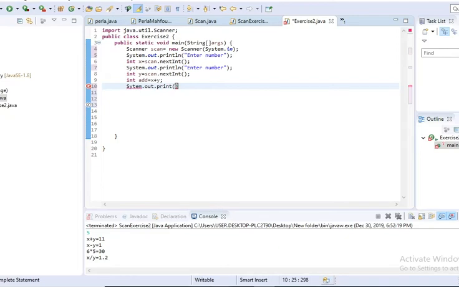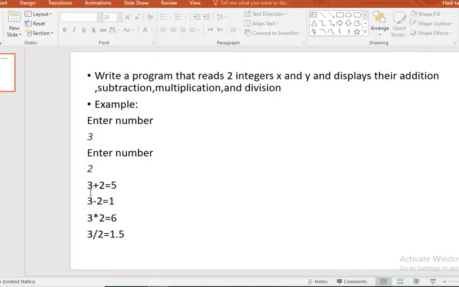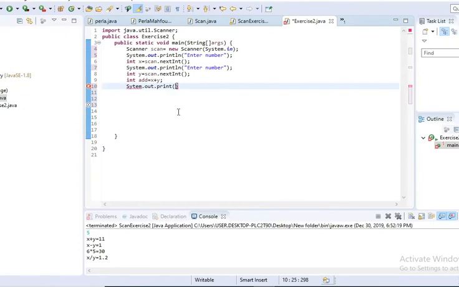Now, what's important to know is that the x, the number, is going to change, and the y is also going to change, and the end result, which is the 5, is also going to change. But what will stay the same is the addition sign and the equal sign, and the minus sign, multiplication and division signs. So what I'm going to do is first put the x without any quotation marks, and I'm going to concatenate it with the y without quotation marks again, but actually going to concatenate it with the addition sign. So I'll put it between quotation marks.